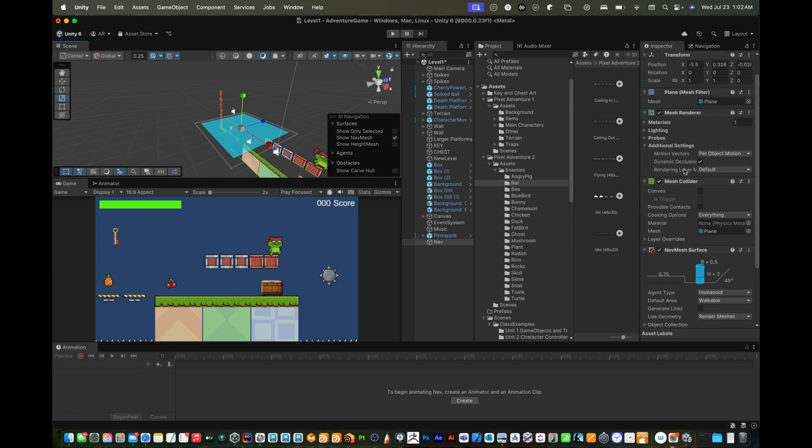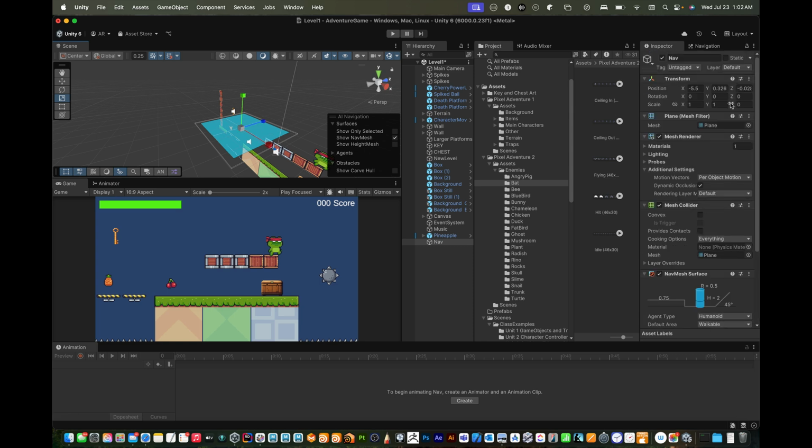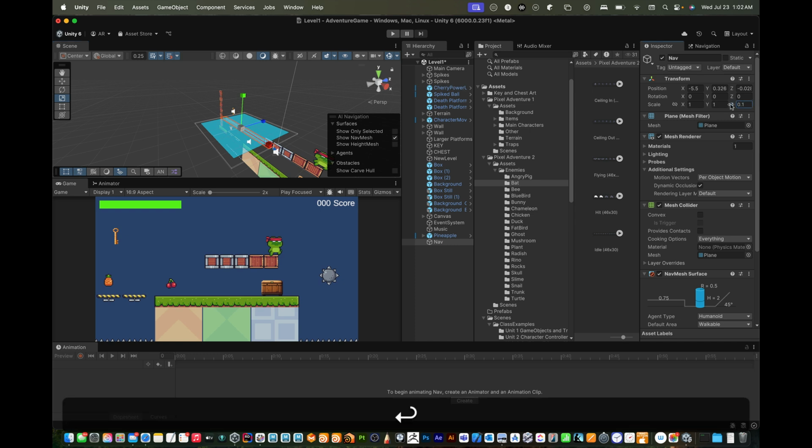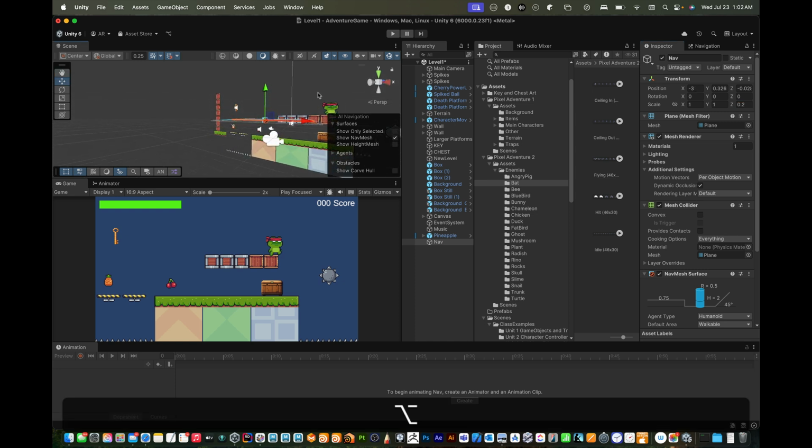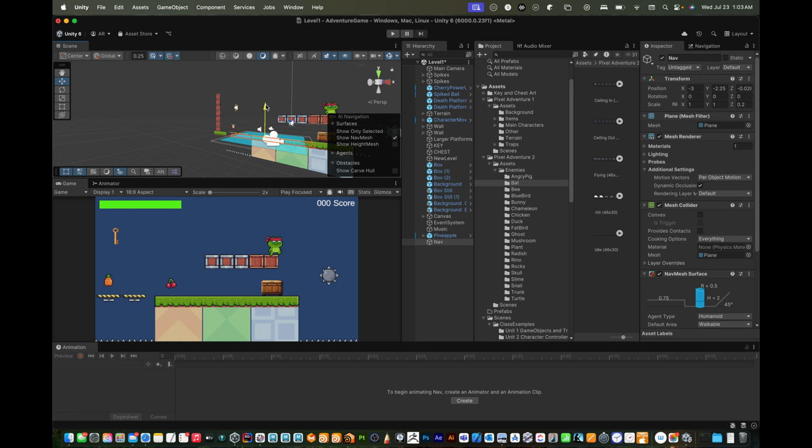Actually, we'll just do it with our numbers in our inspector. So let's say scale in Z is going to be something like 0.1, right? And maybe a little bit bigger, 0.2. And this will just make an AI that can walk across maybe the base of this platform right here.